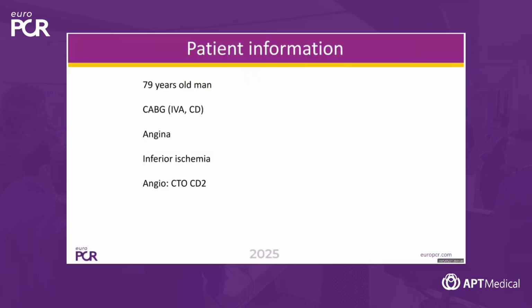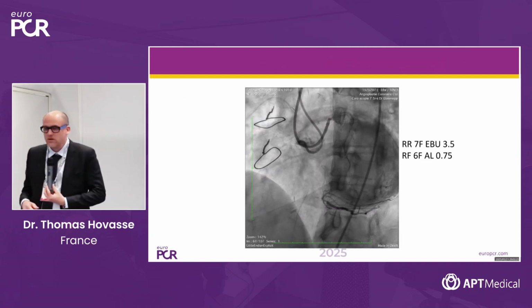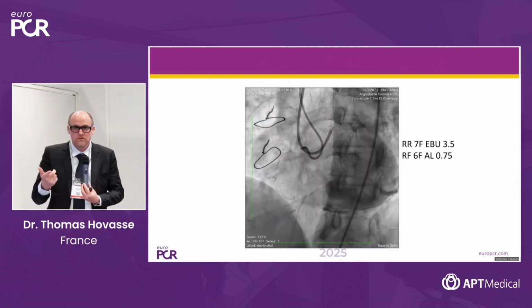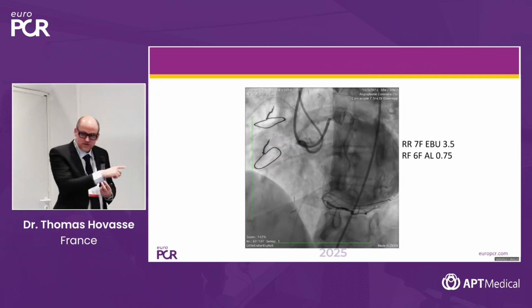So this is the case. I will ask some questions. What do you think of this right CTO? Easy one, tough one? What are the criteria you are looking for? So it's a long CTO.